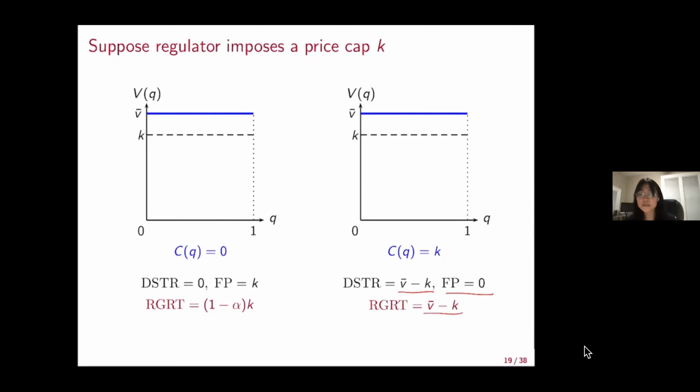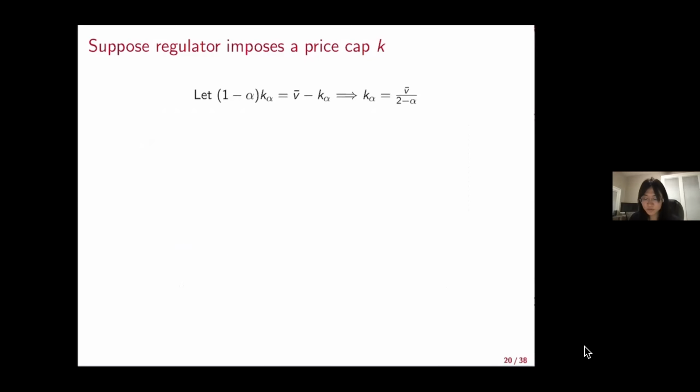Now, the lower K is, the worse the regulator feels, right? So if the regulator knows this is the environment, he would make sure that the price cap is above the fixed cost. Now you can see that there is a trade-off between giving more surplus to the consumers and the underproduction through this example. And we can summarize this example. There is a price cap K which balances this trade-off, and this is the price cap that equates the regret from the left-hand side and the regret from the right-hand side, and we call it K alpha.